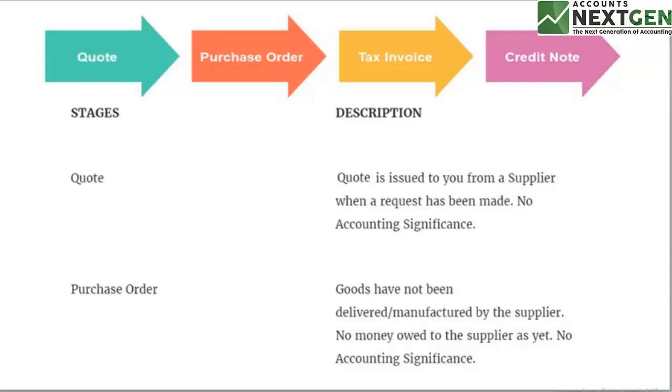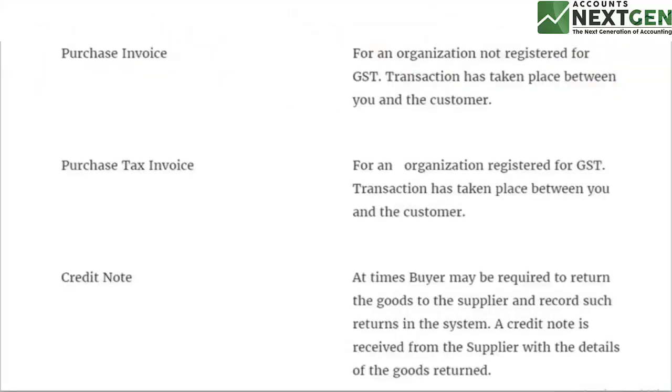All right. So guys, let me add one thing here, Jess, as well. With the quote and purchase order, the main difference, as Jess has pointed out, is that there's no accounting significance. So when you create a quote in Xero or any accounting software, no account is credited. It does not matter if you have a purchase order worth $100,000 in your books, it's not going to have any impact on your profit and loss account. It's only when the purchase order is converted into a tax invoice that you actually recognize your liability. You actually book your purchases and recognize the liability to the creditors.